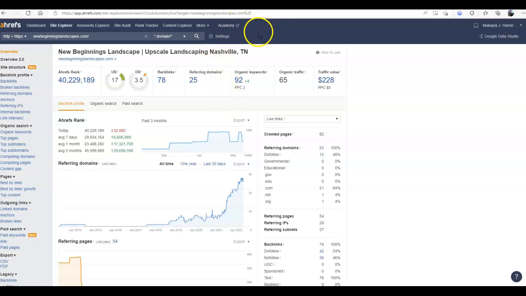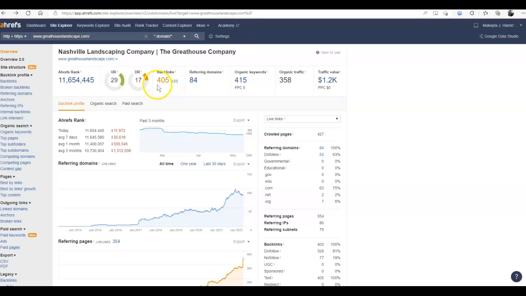And it's not just enough to rank for random keywords. You want to rank for those that have the highest volume and are going to bring you in the most amount of customers. So take a look at your top competitor. They've got a lot more backlinks and their UR and DR is higher, but still not as high as it can be, which tells me they can be beat. They also have a lot more organic keywords and they are bringing in a ton more traffic. So again, ballpark number, but it does give you a good idea. So 60 versus 360, just as a ballpark.